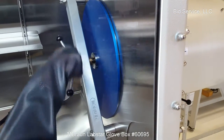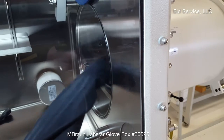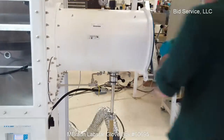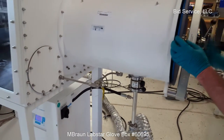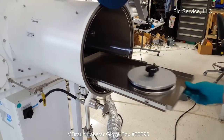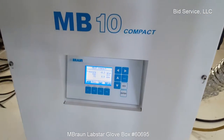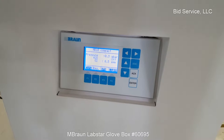Alright, and in order to transfer your work back out, just open it up again. I didn't expose this to the environment or the air, so I can just open it again. I'll close this up. See, it's only been about a minute, and now we're back down to less than 0.5 ppm on the oxygen. So, like I said, the media has been replaced and regenerated inside here. Should be good to go with that.